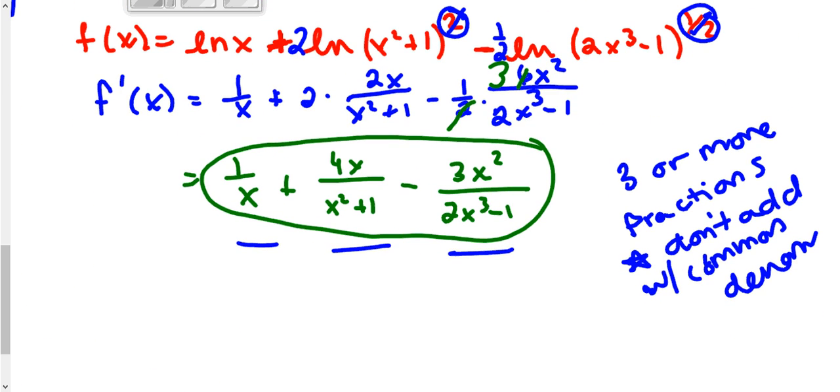Okay? And I would like you to practice that. Go ahead and find a common denominator and add them together. If you have more than that, then you can just leave it. That's fine. In Calc Chat, I believe they always combine them. So just look for the uncombined answer when you're checking your work, because I am not requiring you, if you have 3 or more fractions, to find a common denominator with those.